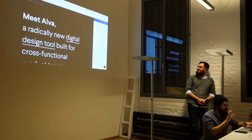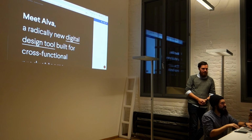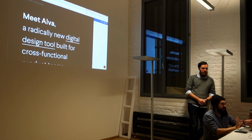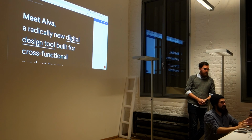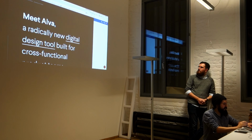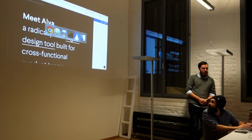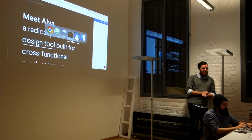So this is a really small pattern library that we built just to test Alva. So it will connect to all the pattern libraries that you already set up. For now, it supports React style components, TypeScript. So this is a really narrow focus on the tech stack, but we will support more in the future. Storybook, for example, will work in the upcoming weeks. So stay tuned.